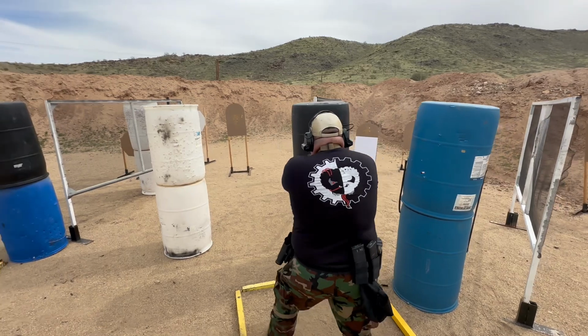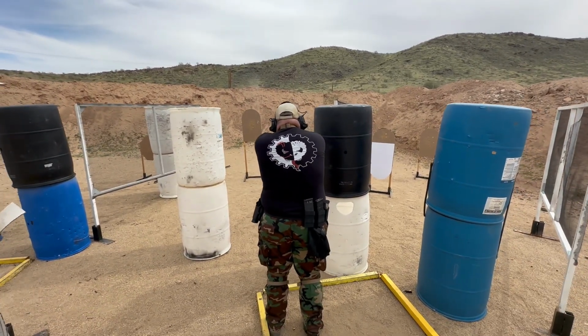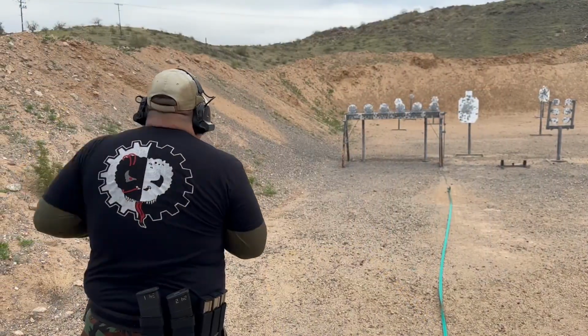I'm using it with the factory iron sights. I have not mounted an optic to it yet. Shooting at these close range papers is pretty forgiving. Last target there I had to drop the mag, fire it out on the popper.